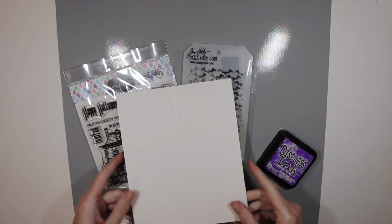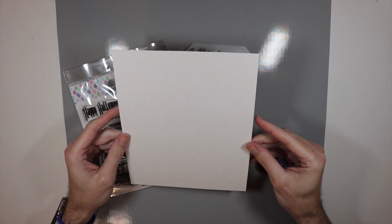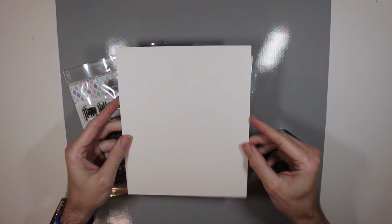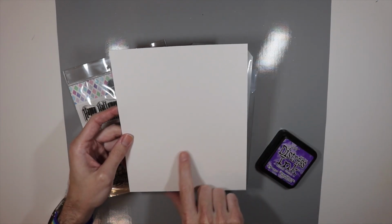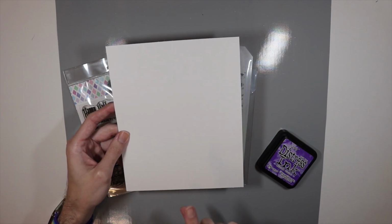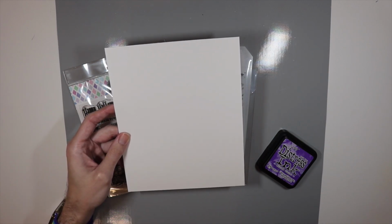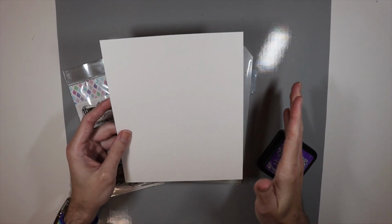To get started today, I'm going to be using some Neenah Solar White 110 pound Classic Crest paper. I've cut this down so that way it is a slimline card. You may be able to see the crease in the middle. It may not show up all that great on camera, but I basically have a 7-inch panel by an 8.5 inch panel, and I scored it at 3.5, so that way I have 3.5 and 3.5 to make my slimline card. I'm going to make this a vertical card. All right, that's enough information on that. You'll kind of see how this works out.